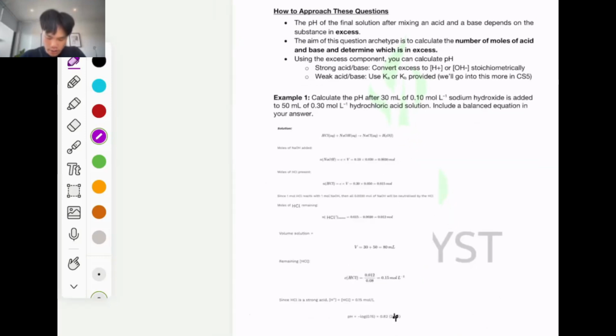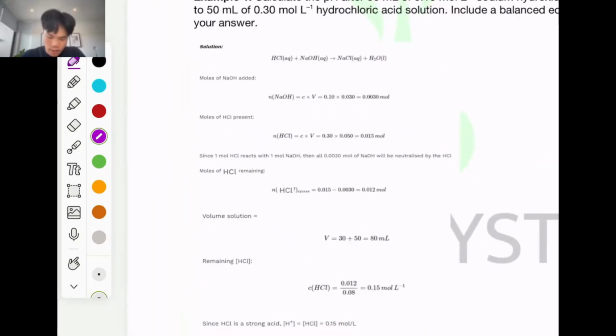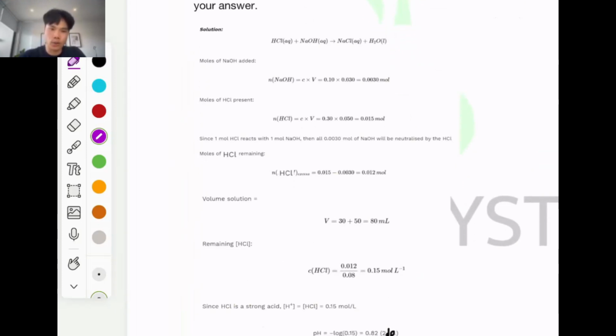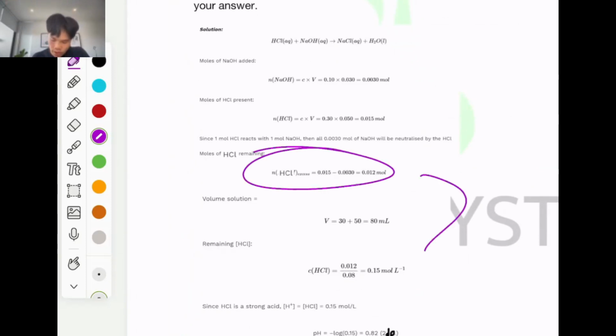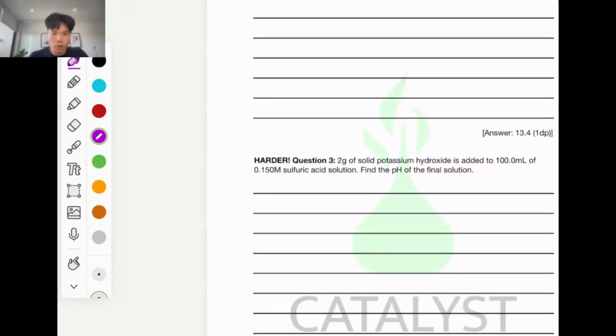Neutralization pH as a question type. So very common question STEM where you have 2 solutions being combined. One's an acid, one's a base, and you have an excess of acid or base left over. From there, based on that excess amount, you should be able to calculate the hydroxide or hydronium ions in excess and therefore go on to find the concentration and the pH or pOH by the end. There are 2 cases here you can have a go at if you want a bit more practice.